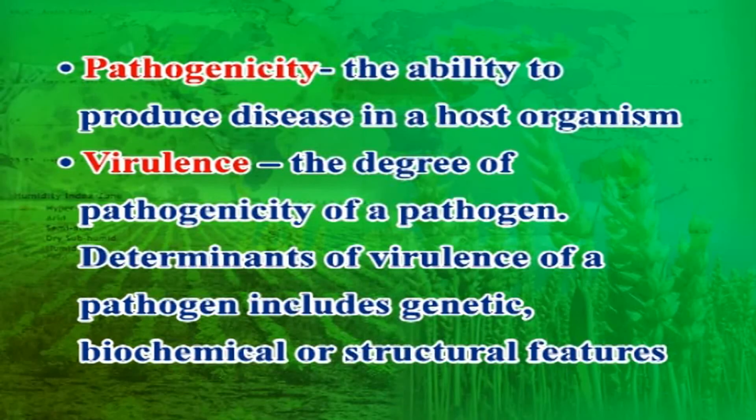4. The host's immunological ability. Several factors influence the pathogen's relationship to its host and the level of severity, which include pathogenicity, that is, the ability to produce disease in a host organism, and virulence, the degree of pathogenicity of a pathogen. Determinants of virulence of a pathogen include genetic, biochemical and structural features.